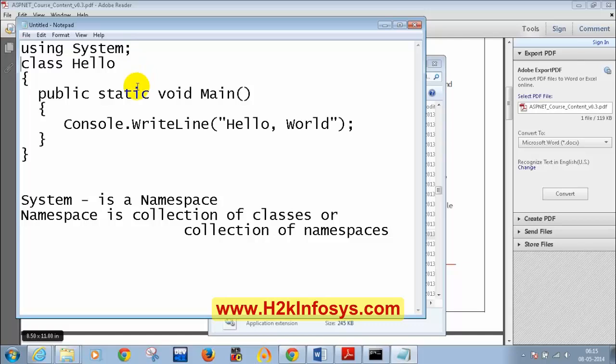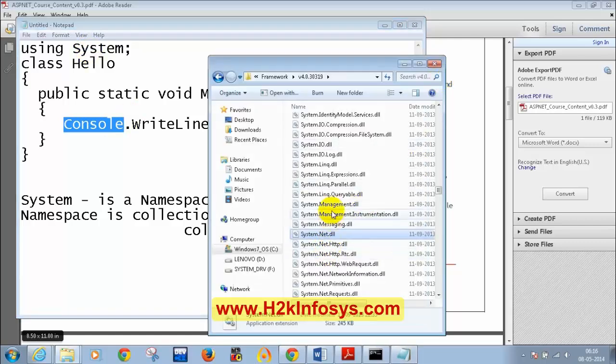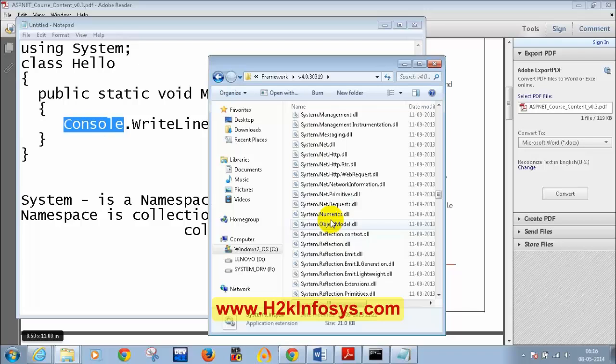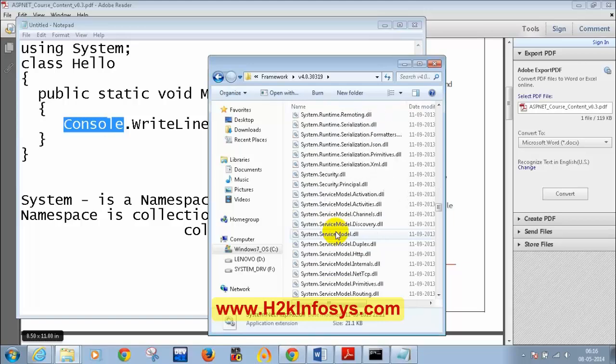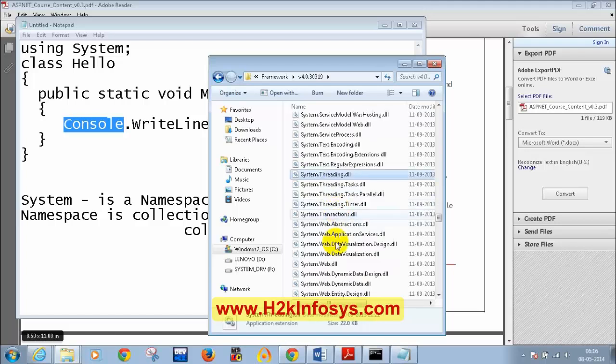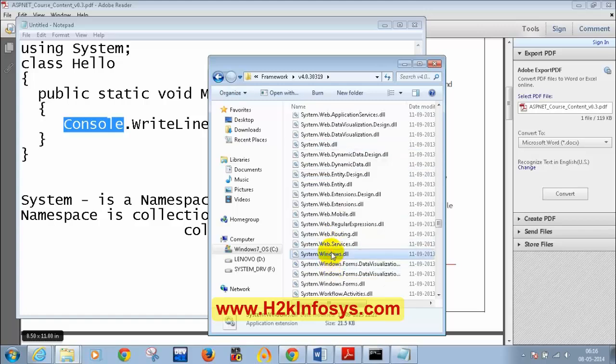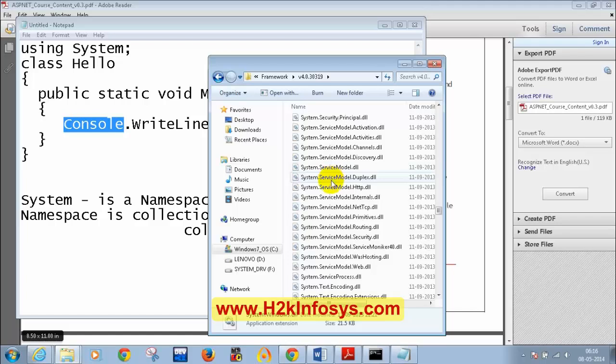So depending on my requirement, I have to write this namespace here. For now, I am using System because I want to use this Console class, which is actually present inside System. Okay, so all these files, all these DLLs, whatever you see here, constitute your framework class library, your .NET framework library. Inside this framework version you see System.Threading, you see System.Web if you want to work on a web application, System.Windows for Windows applications. All these things are called the .NET framework library. Library is something which can be reused.